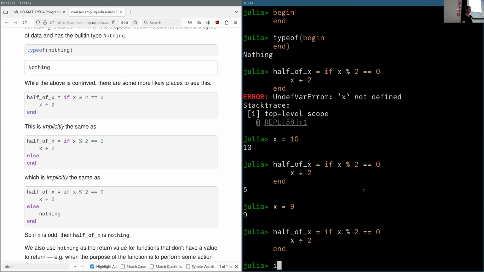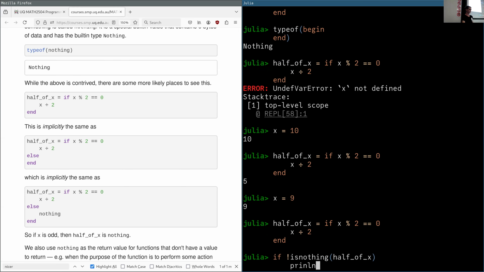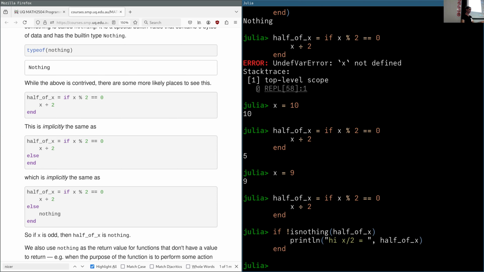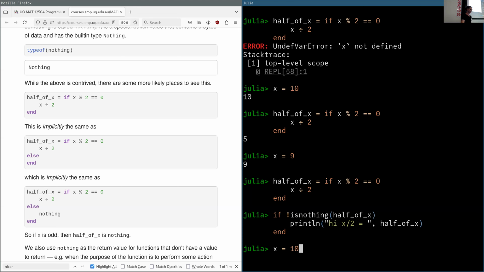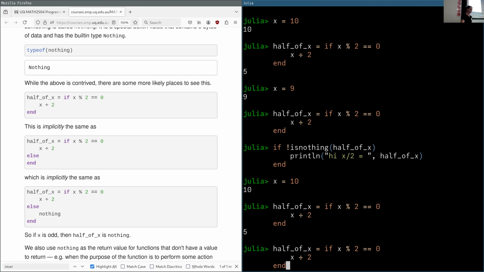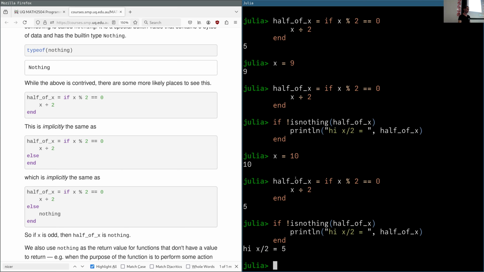So we could go, if not nothing, sorry, half of x, and then do something. So at the moment, x is... okay.